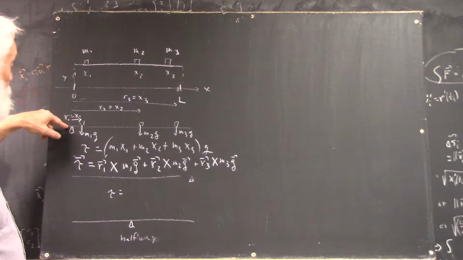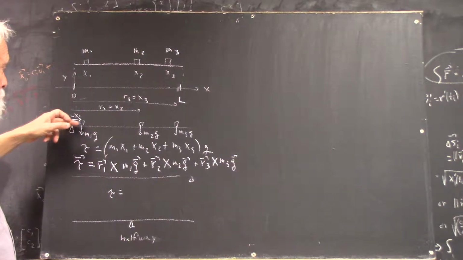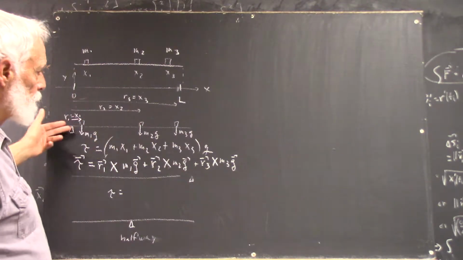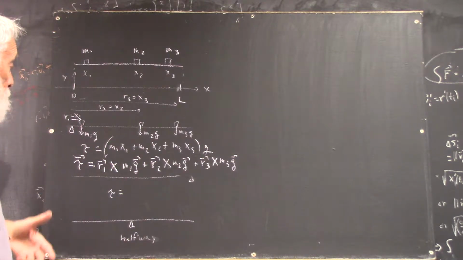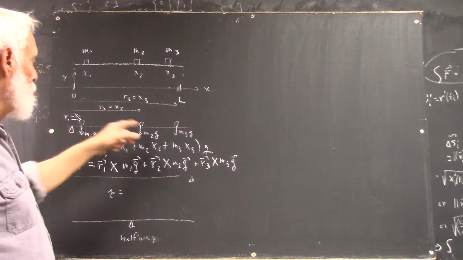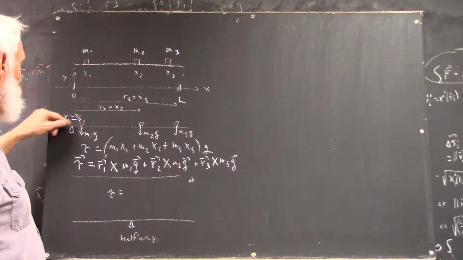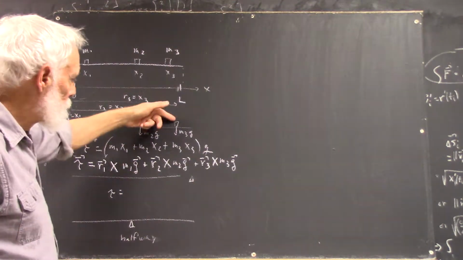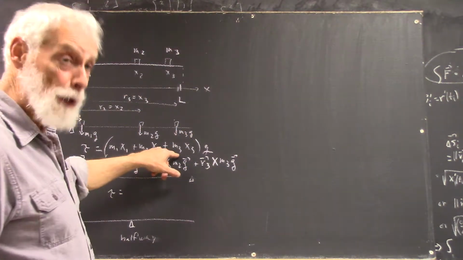Okay? So, first of all, torque is your moment arm times your force, moment arm times force, moment arm times force, right? It's the sum of all your moment arms times your forces. Well, moment arm is X1 here, X2 here, X3 here. So you're going to have X1 times M1G, X2 times M2G, X3 times M3G. Okay? And that's the magnitude of the torque.